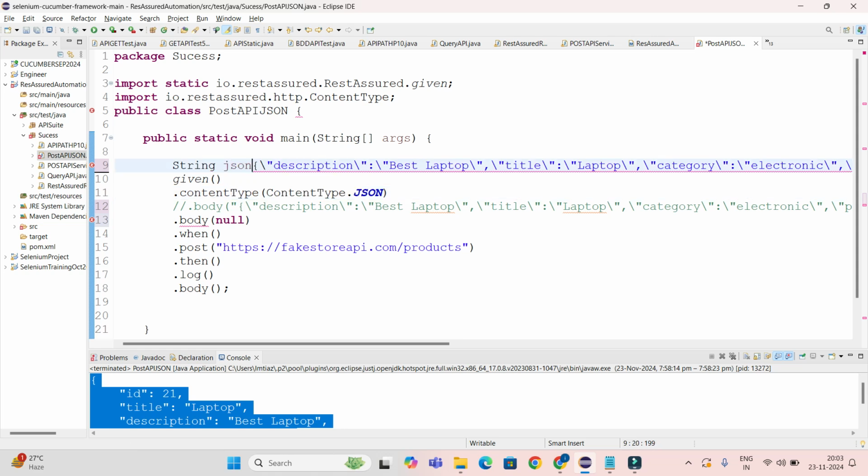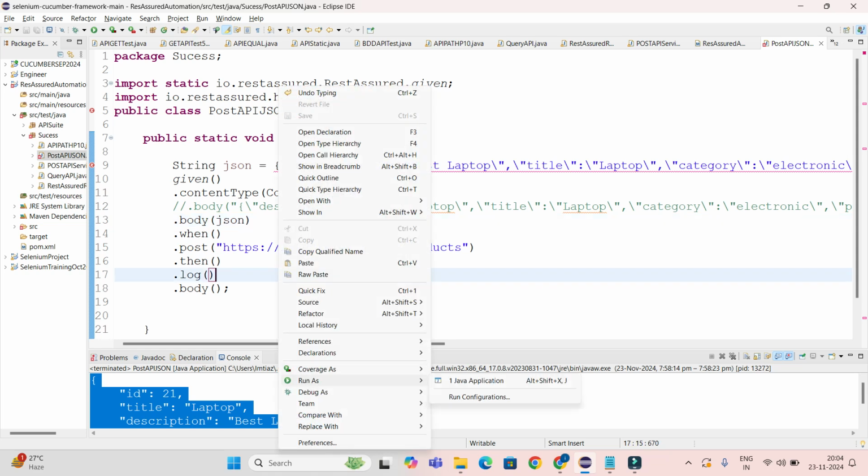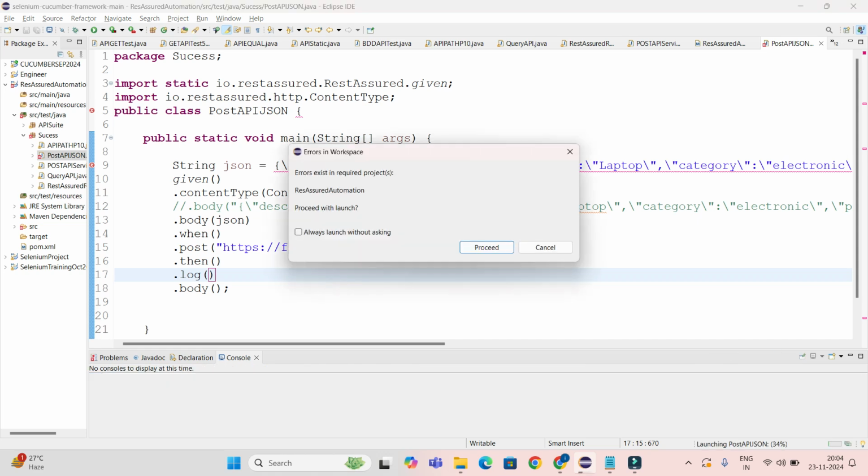I just give JSON here. We'll see. Right click and run this. Some issue, I don't know what this issue is. I will try to solve this.